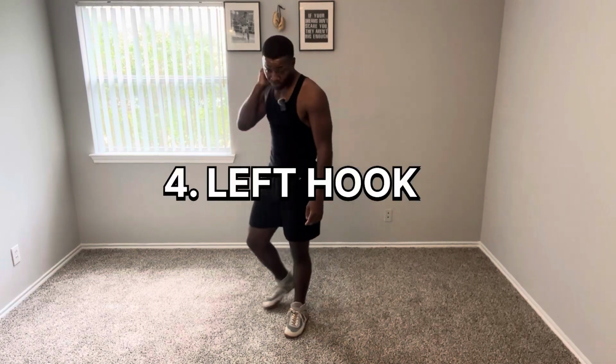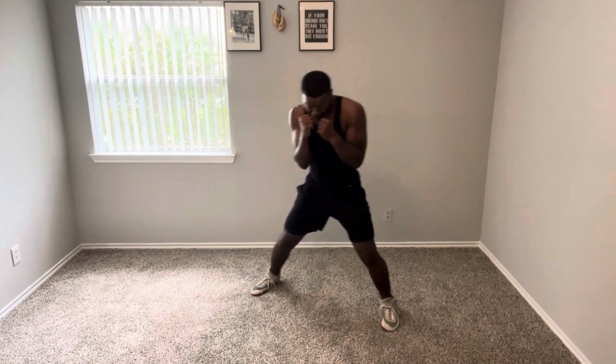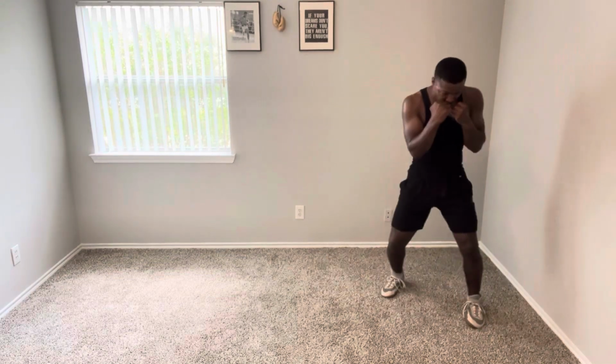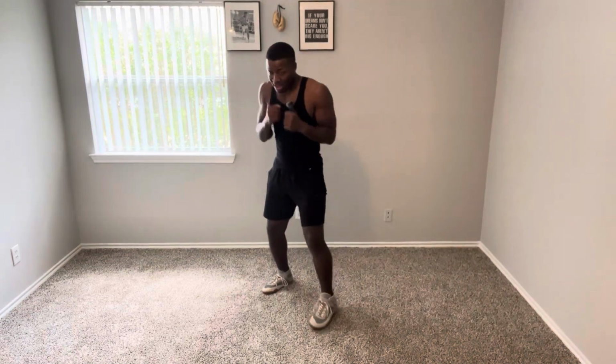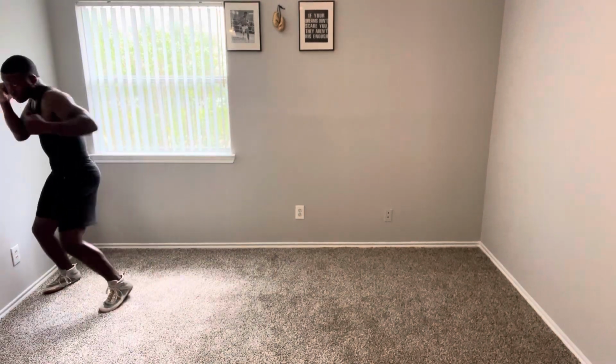Now, we're gonna focus on the left hook. We're gonna do 50, going left to right. When you're doing one punch at a time, especially a power punch and it's not a jab cross, you're gonna feel even more uncomfortable. So as you step, left hook, okay? Now, you could do it at the same time, but at first it's gonna feel very uncomfortable. It's gonna feel more comfortable going to the right. But you want to take a step first, then left hook, okay?